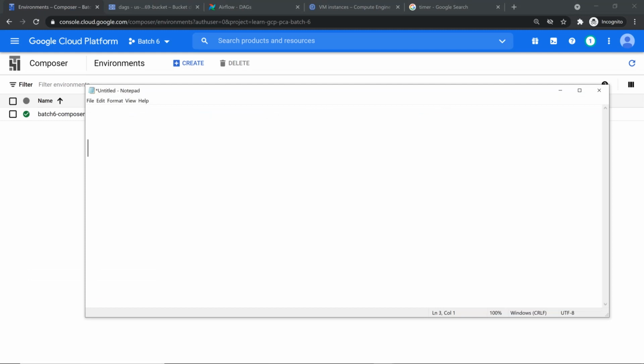The requirement was, there is a GCS bucket. The moment new data comes to the storage bucket, it should be transformed and stored in BQ.